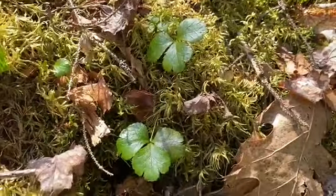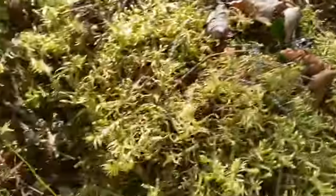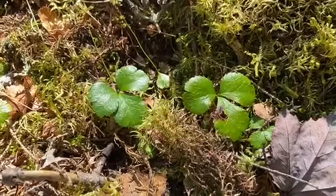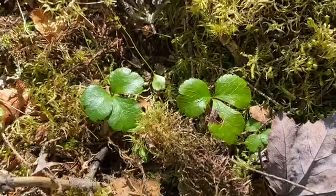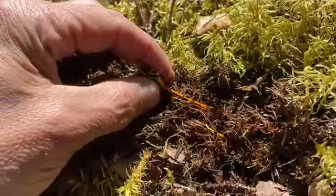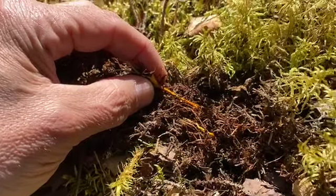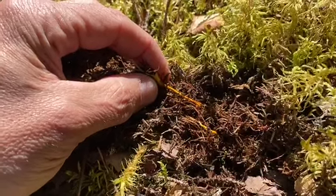Here we have some nice gold thread. That's the three-lobed leaves there that sort of look like a clover — it's covering quite an area here, which it typically does. Gold thread was used in tea form as a stomach ailment remedy, or even sometimes used as eye drops. Let me show you why it's called gold thread — I'm just going to gently dig up a root. And there's the gold thread itself, that's the root of that plant right there. I'm going to put it back now. It's a very, very bitter tasting plant if you're into that sort of thing.